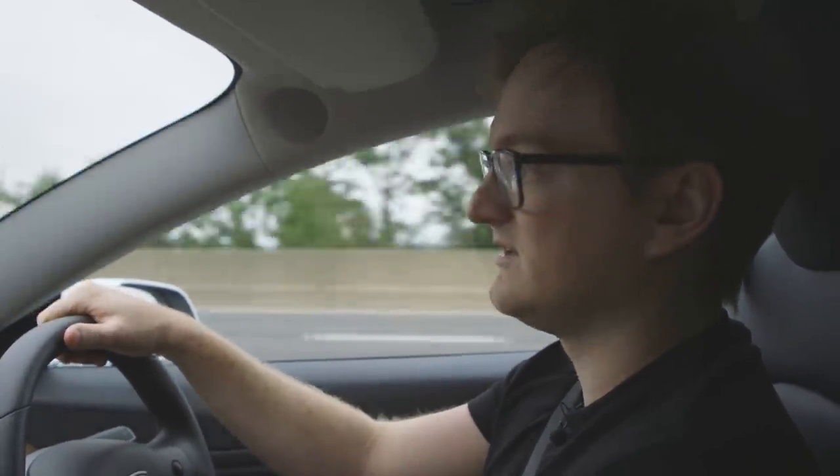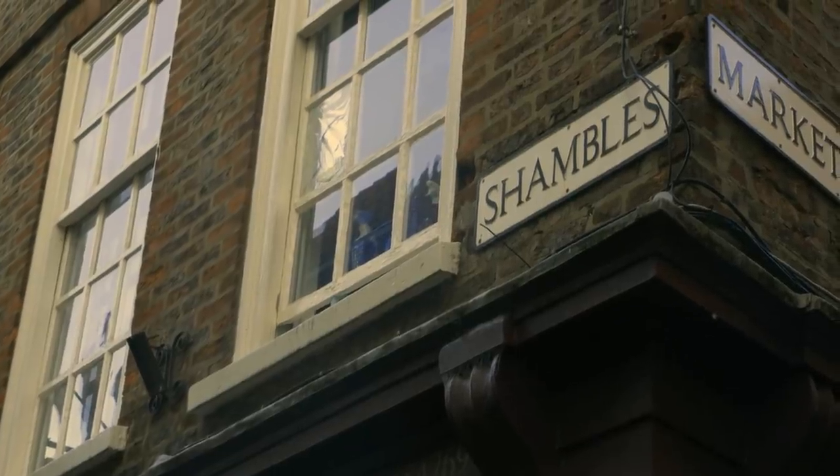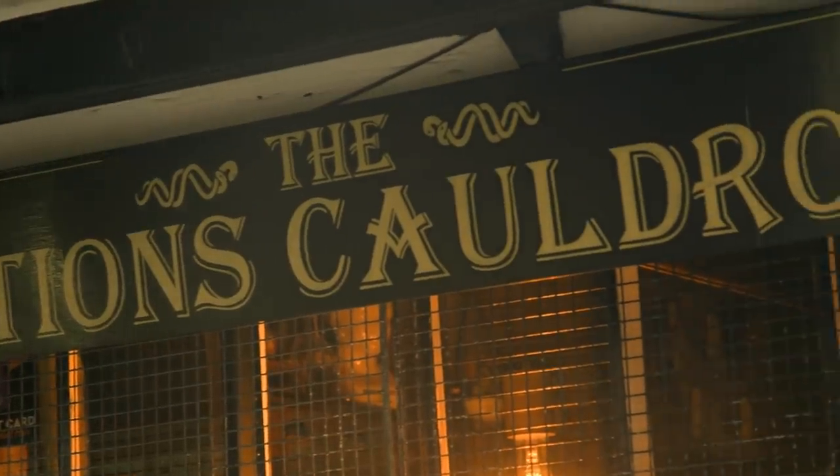Now I know what you're thinking: one, you're a massive Harry Potter nerd, which is true, and two, you're doing this just so you don't have to build the back, which is also true. So in York, there's a street which a lot of people think that Diagon Alley is based on, called The Shambles. In fact, there are so many shops there that are kind of Harry Potter themed that it's become a bit of an unofficial fan hotspot. I've never been there, but I really want to go and have a look and see what these shops look like in real life, so I can take some photos, get some inspiration, and hopefully it will help me build my base inside the cave.